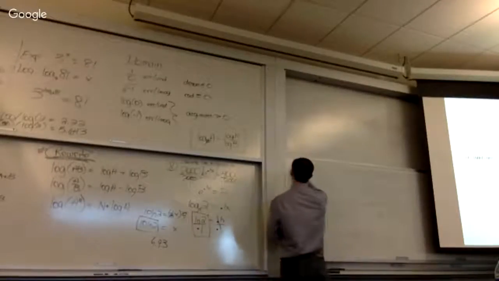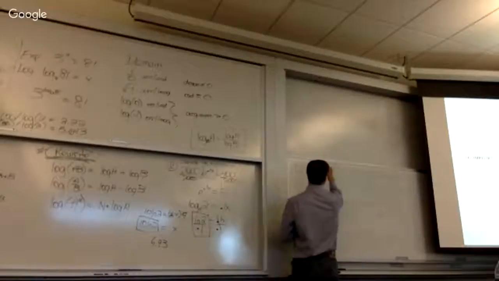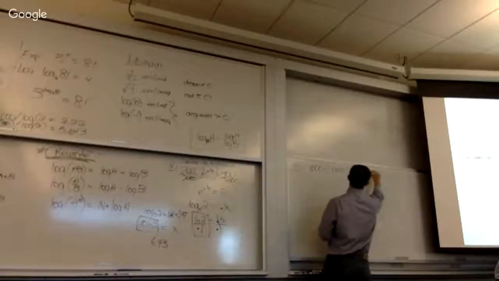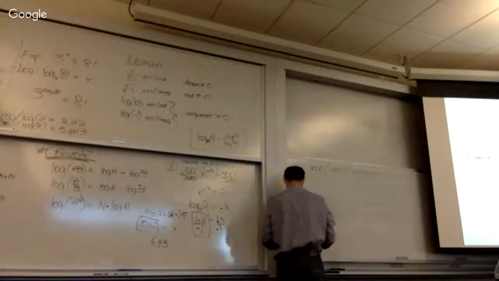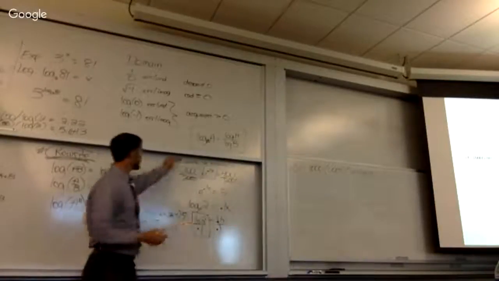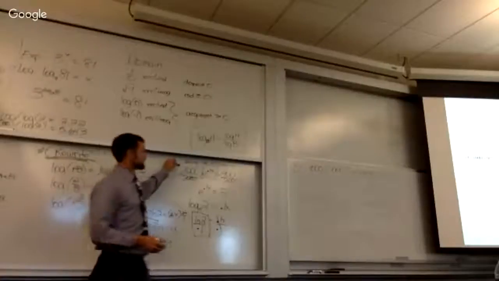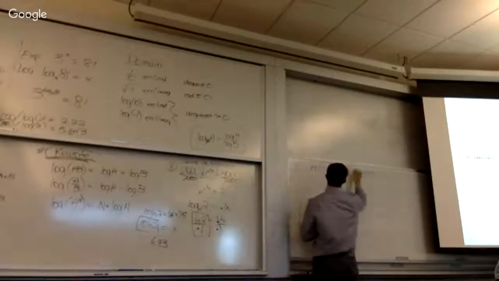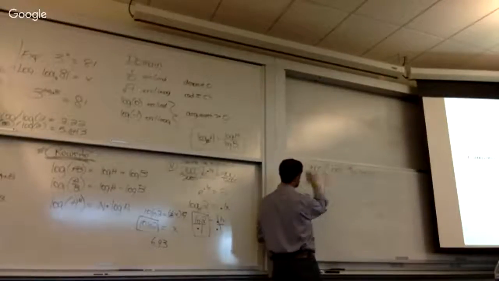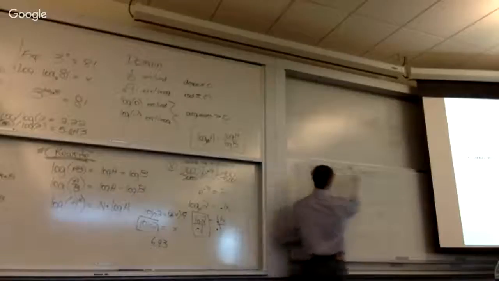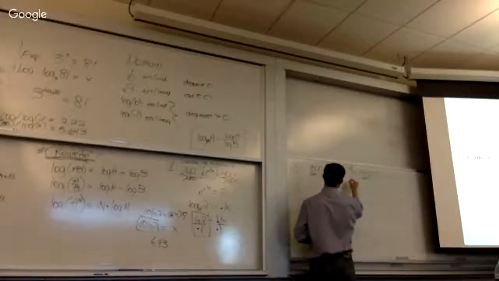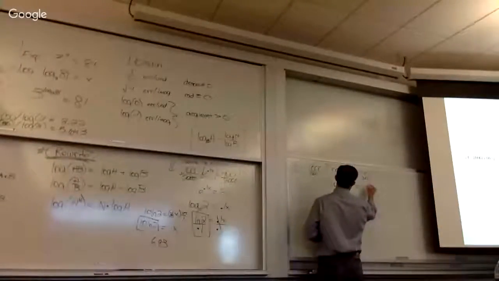So everybody, let's try 14. We'll write down 1,000 times 1.005 to the 12x is greater than or equal to 3,000. As we said, what do we have to do first? We have to isolate the exponential. So I would box it. Oh, I need an x, don't I? There we go. We need to get that by itself, so I'm going to divide off the 1,000. And that gives us 1.005 to the 12x, which is greater than or equal to 3.